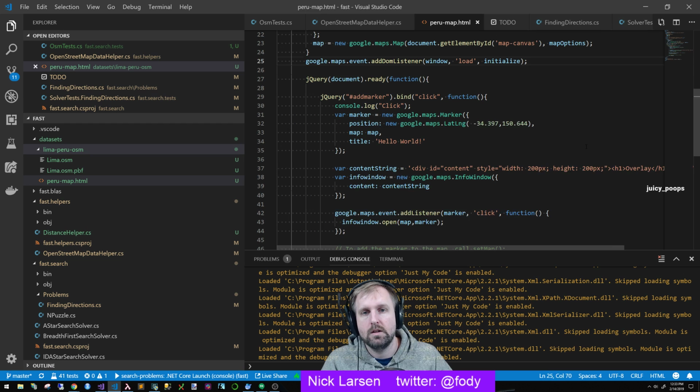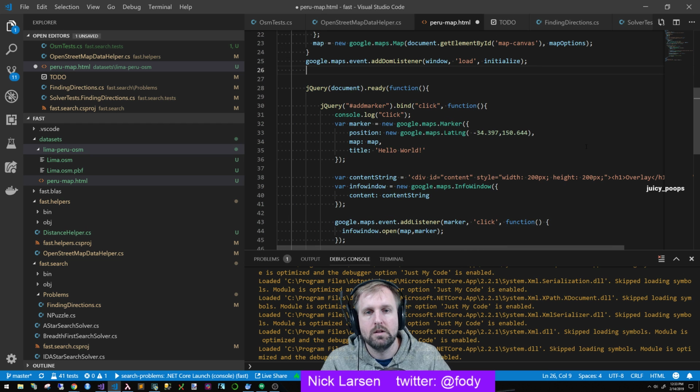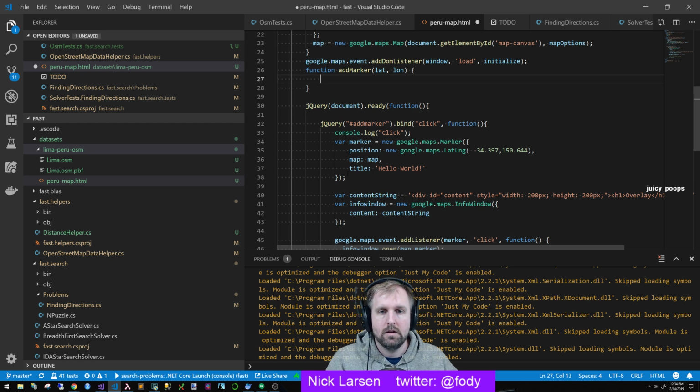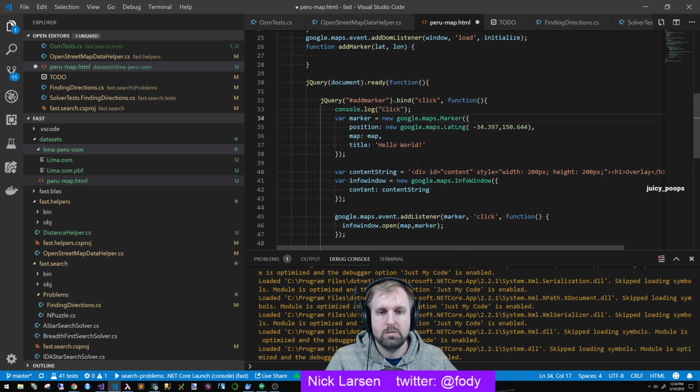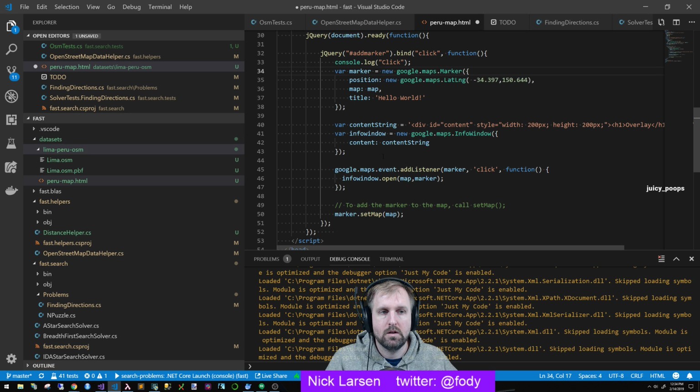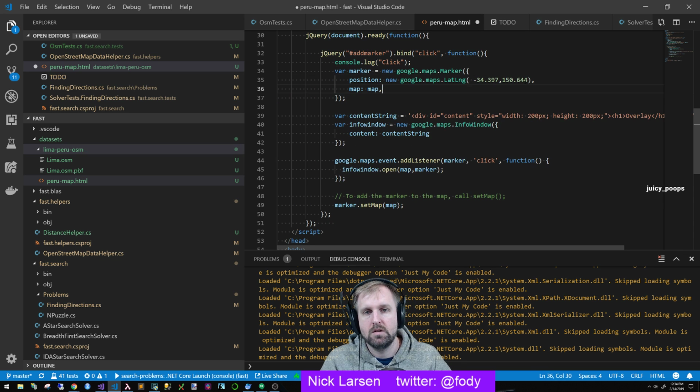Okay, let's just say it like this, which is function add marker lat lon. And then let's just put in here, I don't even really care about this, do I? Not really.